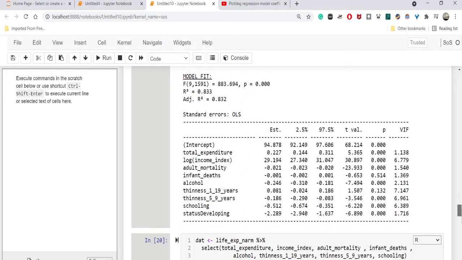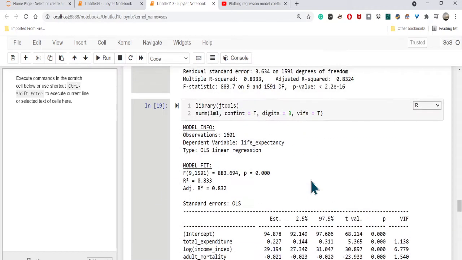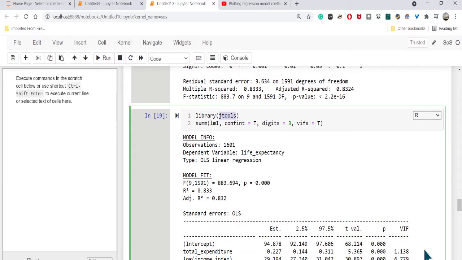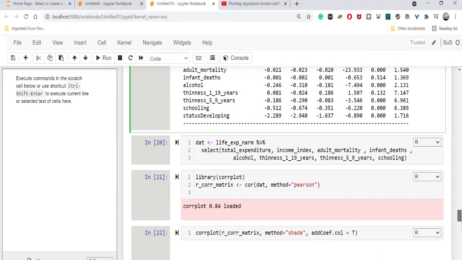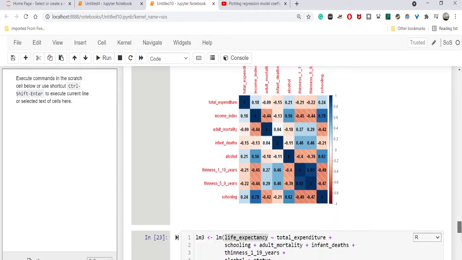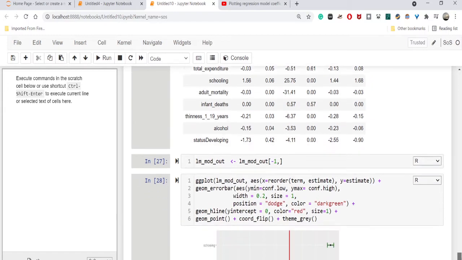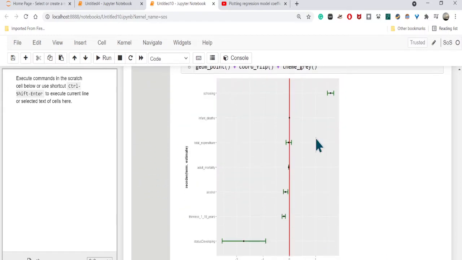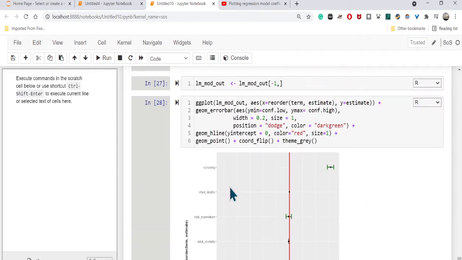Once we have our regression model, we viewed the summary of the model, and then after that we extracted the coefficients in a nicely looking table using the GeoTools package. Then we extracted the model coefficients, and we plotted them using Sjplot too. We put them in a kind of forest plot. So today I would like to continue from that.